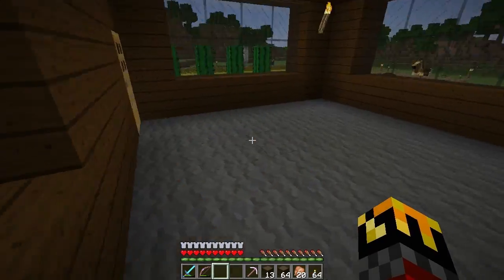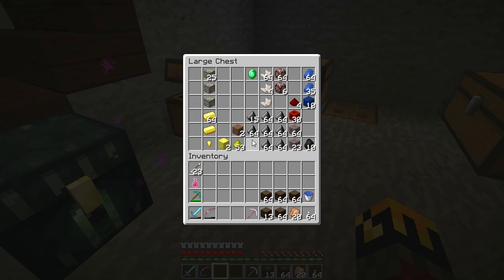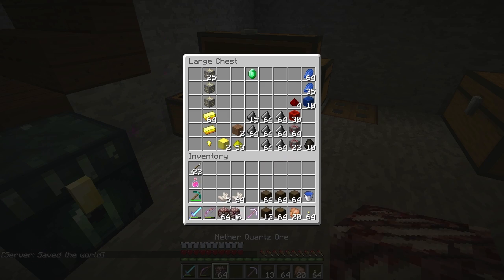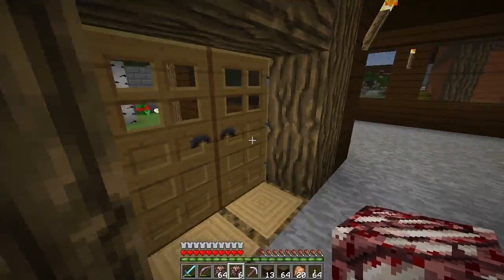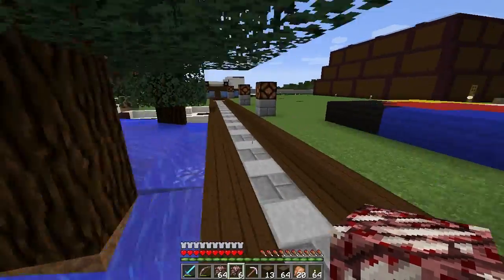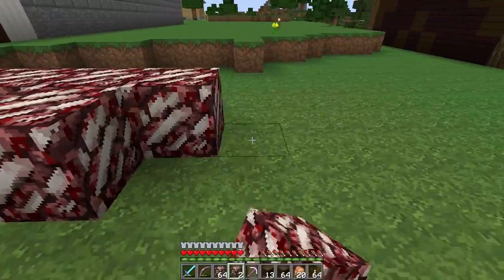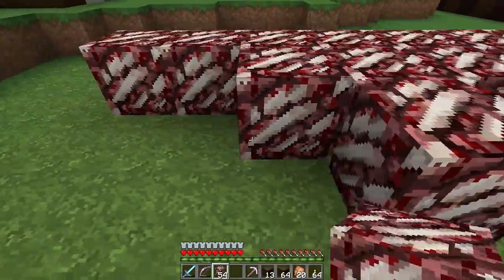Nope, not here. Downstairs. I've got to do this Fortune 3 thing against, yeah, a little over a stack. Not a lot. And I got that stuff. I don't know how much quartz I'm going to have. But I have a whole crap ton of coal ore that I've got to do this to as well. We don't have that much in the way of stuff, do we? No, come on. There we go.